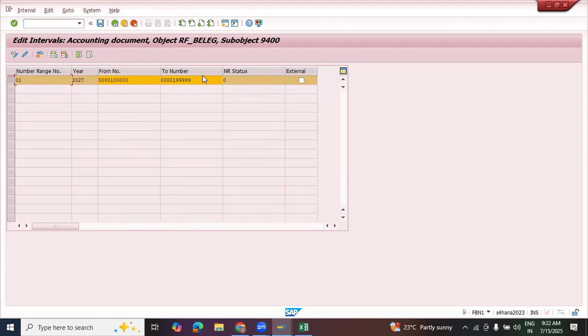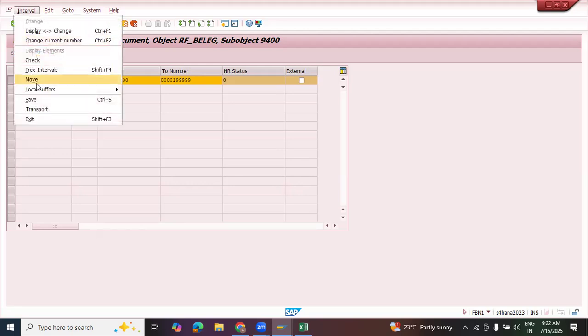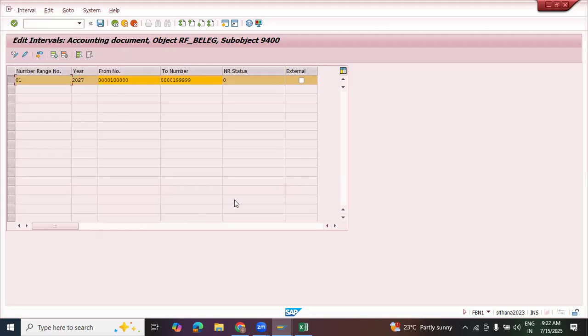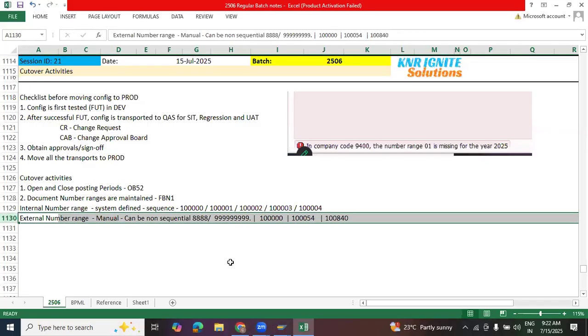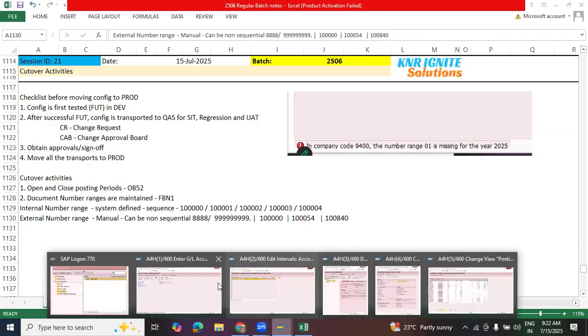Wherever there is no option, as it is a cutover activity, there is no transport request number for this. Only for this, SAP has given this transport option where you can include. Now, let's say I have saved this. Now I'm done. Now let me go back to this document posting and see the error.